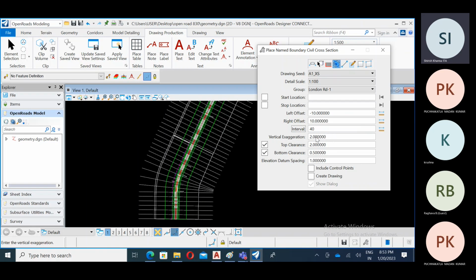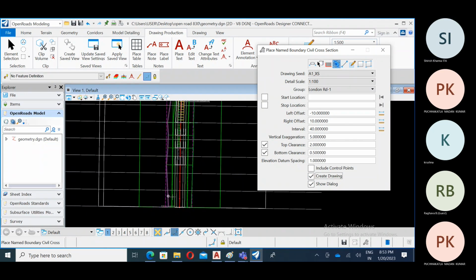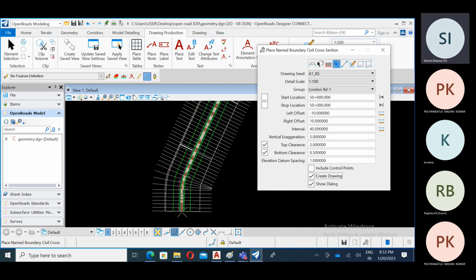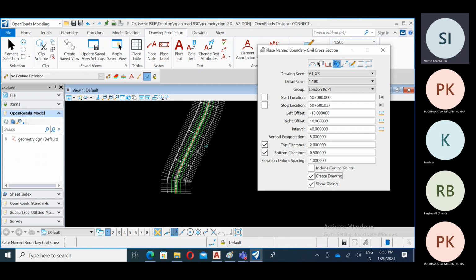The vertical exaggeration shows how it will look when printed or created. If you want to zoom in, you can increase this exaggeration to 5. Now we are going to click on this create drawing option. Clear? Then select your first point, the start station, and give the end station.